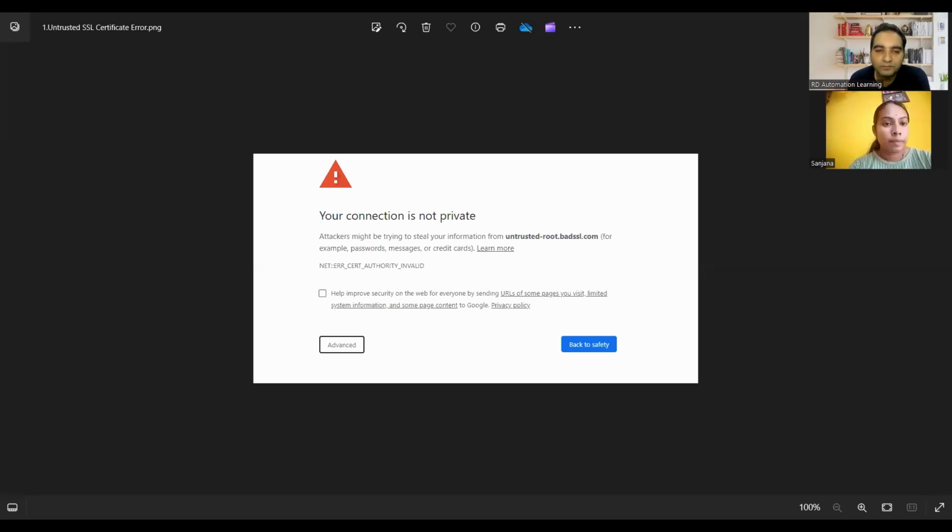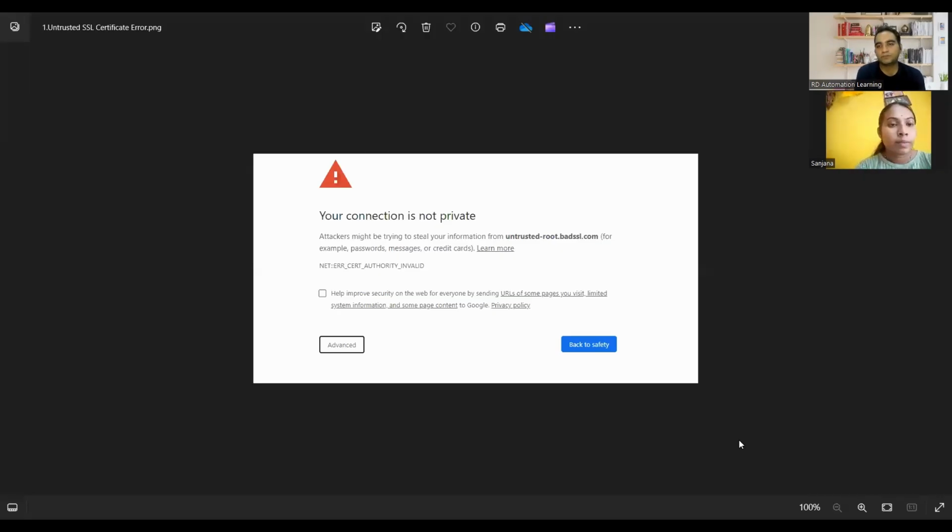So let me show you the SSL certificate also. Is my screen visible? Yes, sir. So this is the certificate that I am telling you. Wait. Oh, I think screen sharing got stopped, right? Now is the screen visible? Yes, sir. So how will you handle this kind of SSL certification? Shall I stop sharing the screen? Yes, sir. Okay. Tell me.